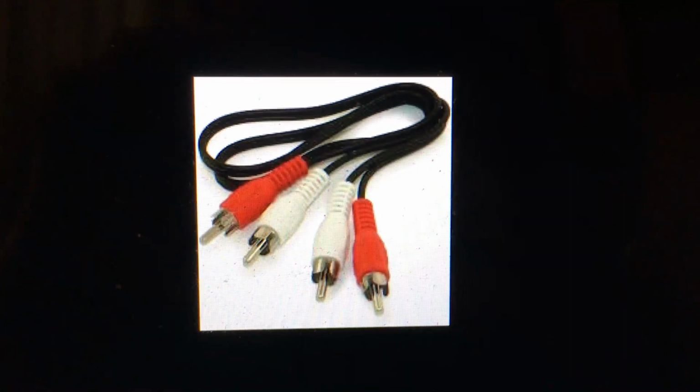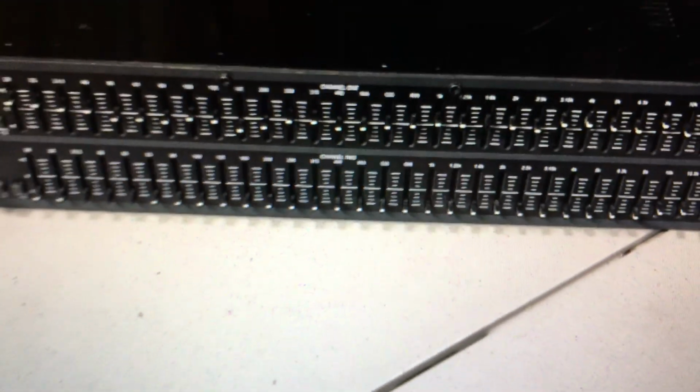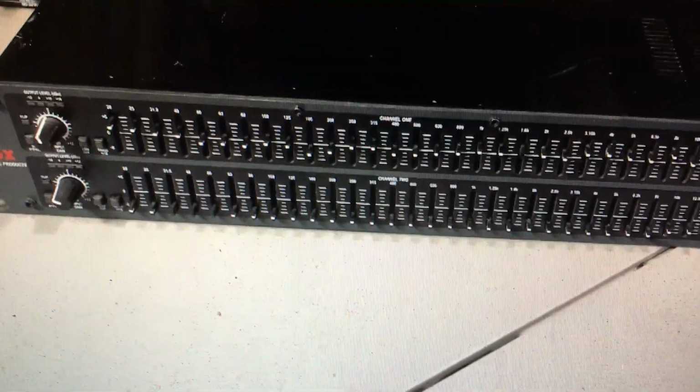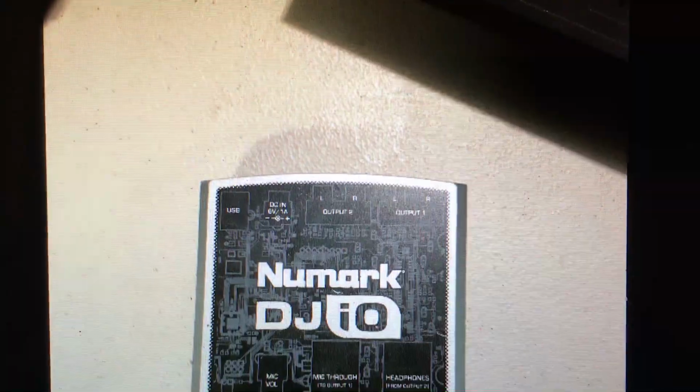That's a picture of an RCA cable. That's a picture of a 1/4 inch. Now the next thing in line, we've come out of the crossover and we're going to go into your amplifiers.